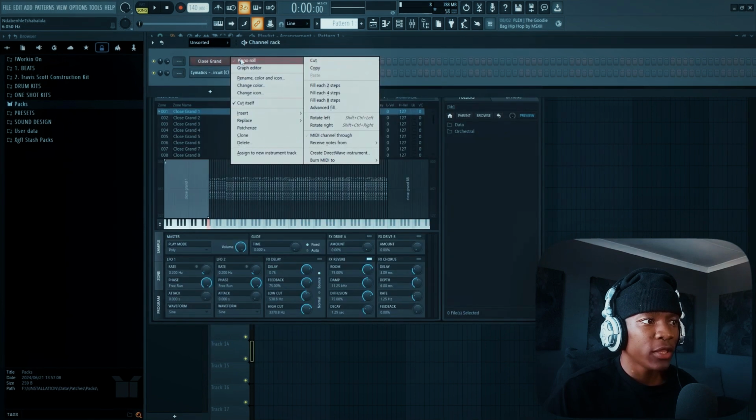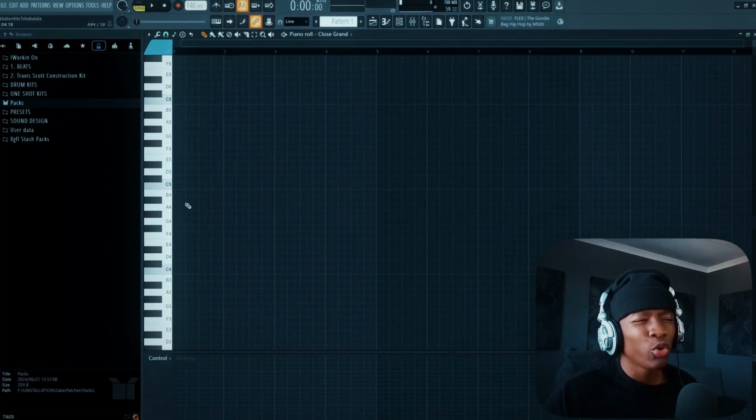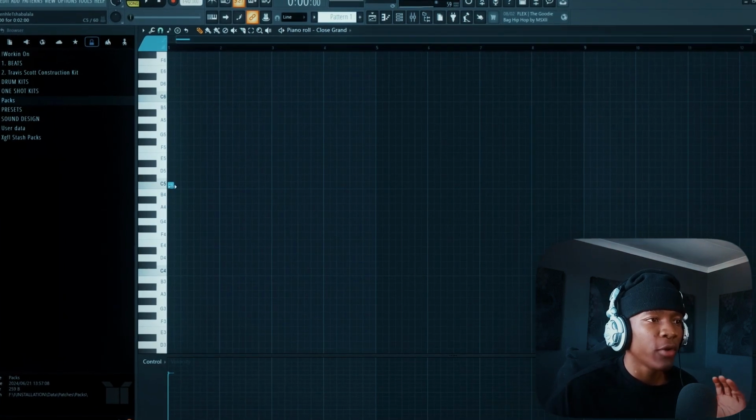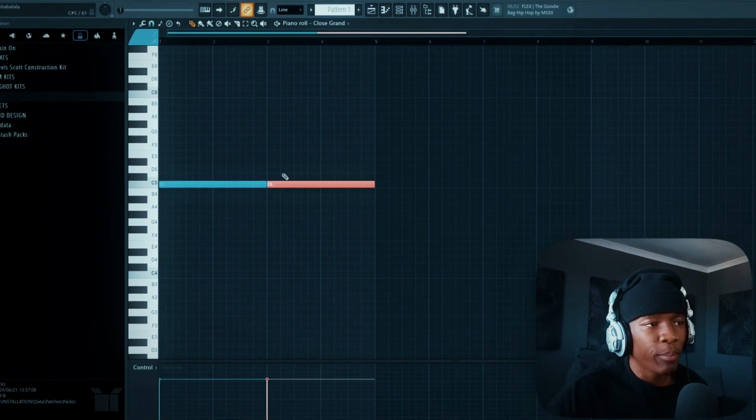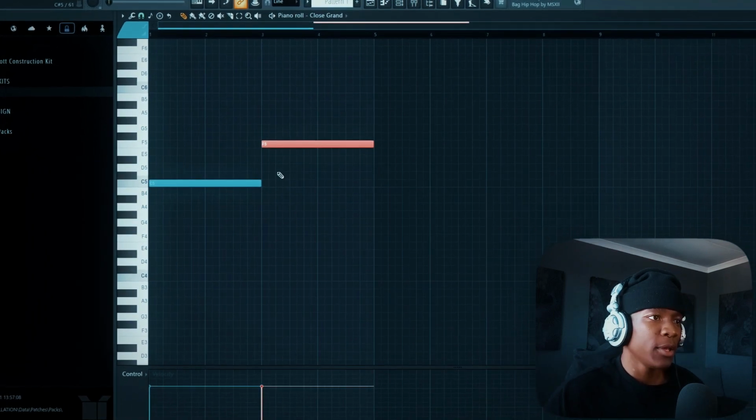Okay, cool. Why do they call it the 1-5 chord progression? Let's say we're on a scale of C minor, right? Our root note is C. Our next note will be 1 2 3 4 5. You get me?